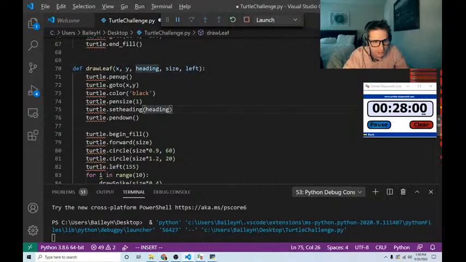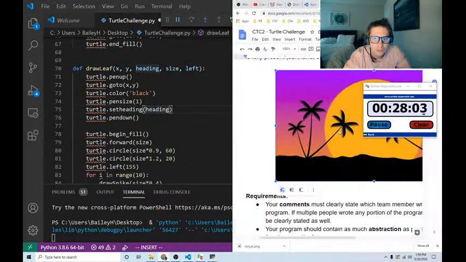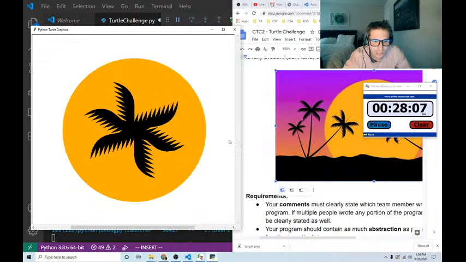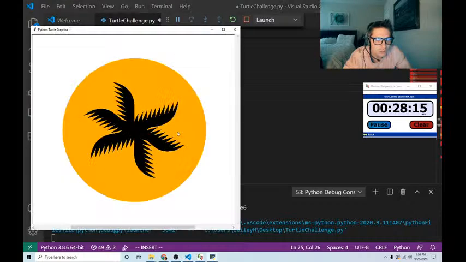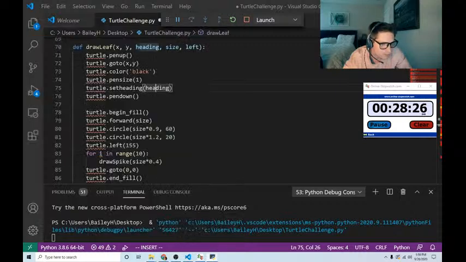So heading to heading. Would heading be negative? No, heading would be the same. So heading is there. Let's see what I got. Let's see where I need to be. So I go forward, and then my circle is going that way. So it goes forward, and then my circle is going to go that way. Make it an integer and multiply by the angles.